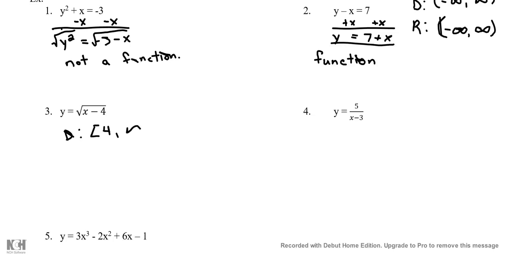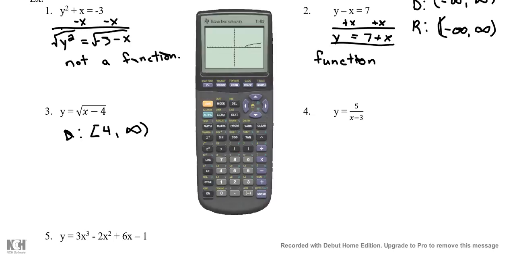and go to infinity. Now I already know that is correct because the reason square roots have restrictions is because I cannot take the square root of a negative number. If I bring the calculator back up and I make sure I'm in regular mode here, and I try to take the square root of a negative number, whatever it might be, I get a non-real answer. I cannot take the square root of a negative and get a real number answer.